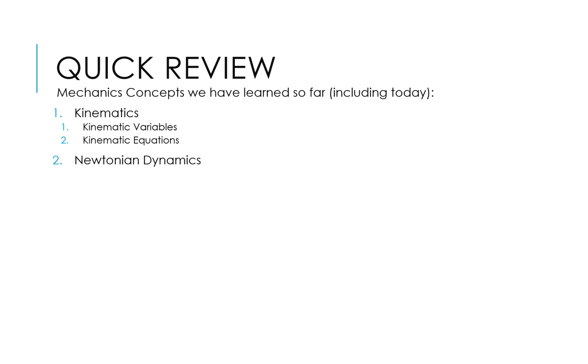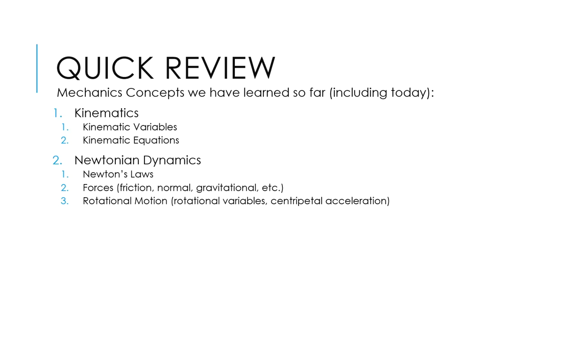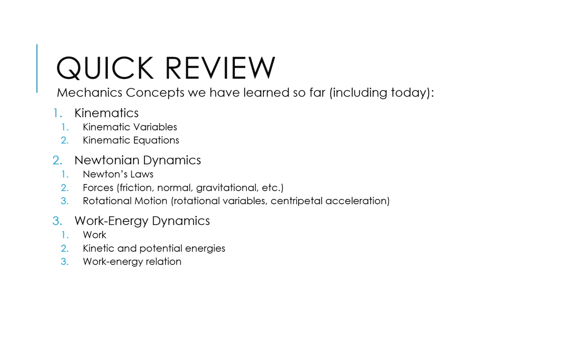I'll be going through the next slide after I finish this one, which is the actual steps for the different ones. Then we had Newtonian dynamics. Kinematics is how things move. Dynamics is why they move. So Newtonian dynamics is Newton's laws used to explain why things move. And so we have Newton's 3 laws of motion, and you've got to understand what forces are. And rotational motion came in that area because we had to understand centripetal acceleration as an acceleration that we use in the Newtonian dynamics. Then we had work-energy dynamics, where we're using the work-energy relation instead of Newton's laws to do equivalent solutions. So in that case, you better understand what work is and what kinetic and potential energies are.